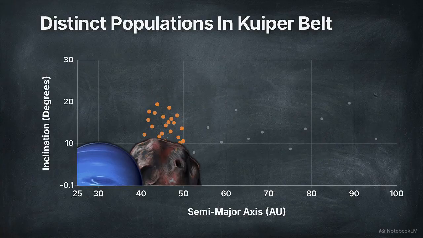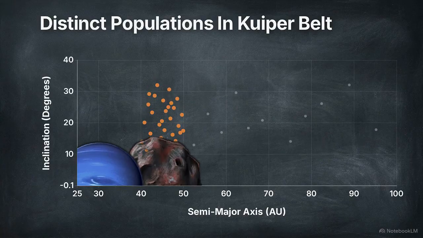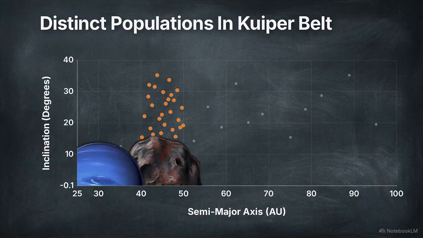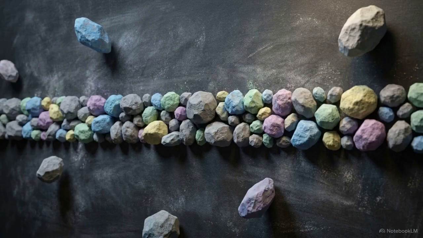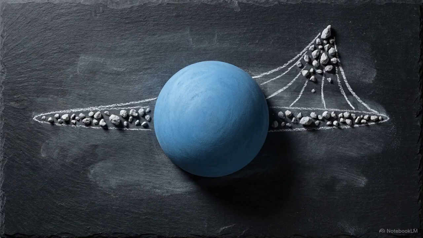Orbital inclination is the key variable here. Adding a z-axis shows the cold objects forming a thin, flat disk aligned with the planets, while the hot objects orbit at steep, vertical angles. The existence of these hot orbits proves the classical belt is not a pristine disk. These high inclinations are the physical scars of historical gravitational scattering.